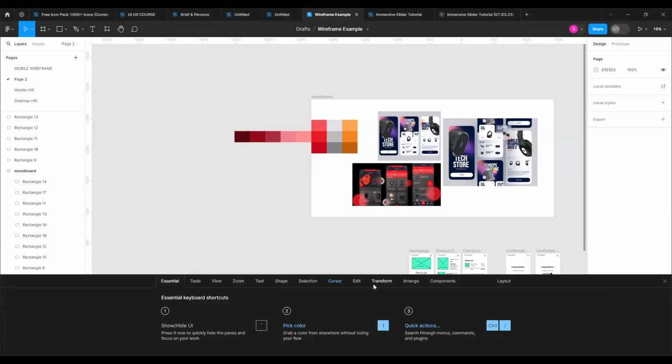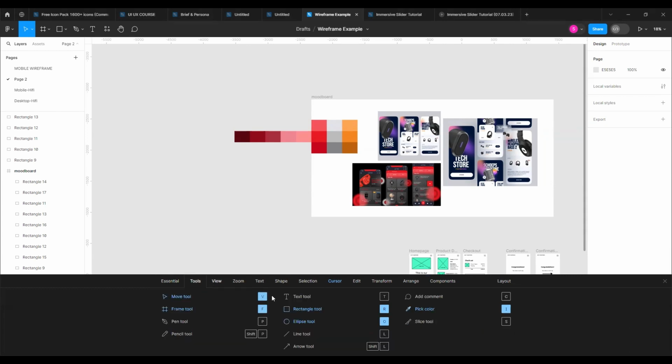Here you can get many shortcuts, and you can use these shortcuts to work quickly throughout the system. For example, this is layout grid, Shift G.